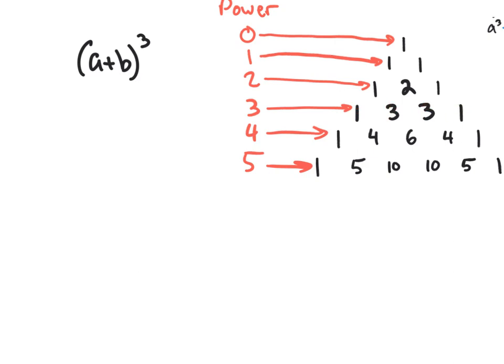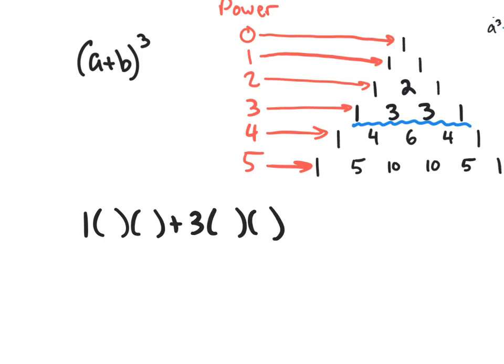Okay, so knowing that I have a binomial to the 3rd power, I could take these numbers and rewrite them, followed by 2 parentheses on each term. Okay, so what do I mean by that? I want to take this 1, 3, 3, 1, and I'm going to write it right here. 1, but I am going to put parenthesis, parenthesis, and then plus 3, parenthesis, parenthesis, plus 3, parenthesis, parenthesis, plus 1, parenthesis, parenthesis. This is the setup, guys.